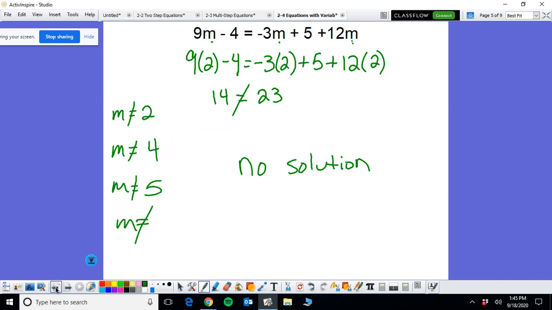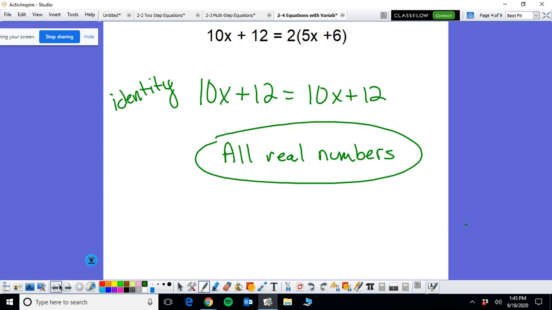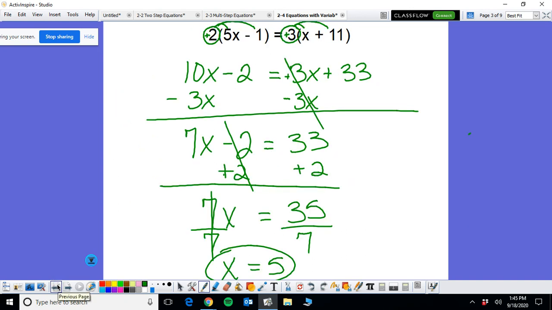I know I spent a long time on that, but that's a confusing topic. What I really would like you to focus on is more on the problems we already did like this, where there's a 10x and a 3x, and they're not going to both disappear. So those are the kind we're going to focus on today. And that was a long set of notes, but I'm probably going to make this over 2 days. So take your time with it and hit that pause button as you need to.